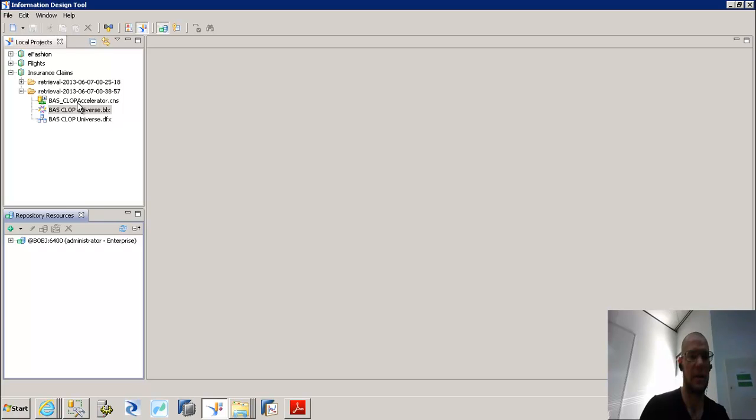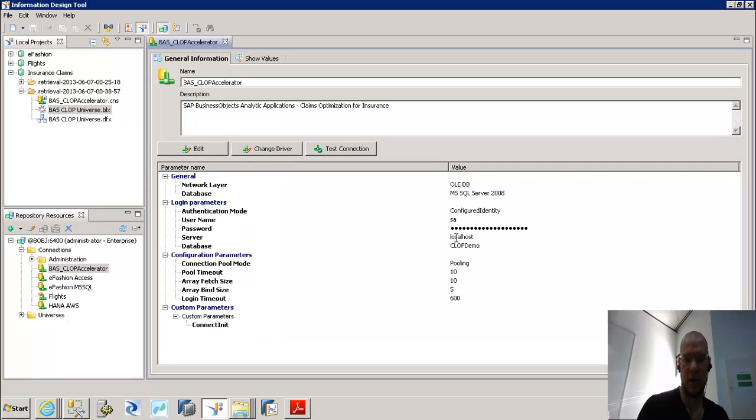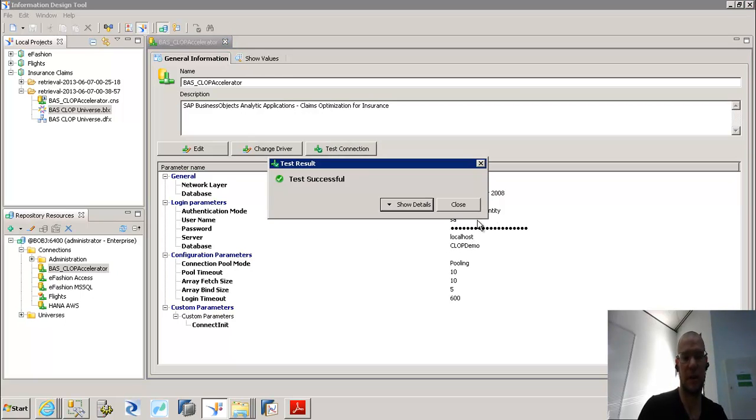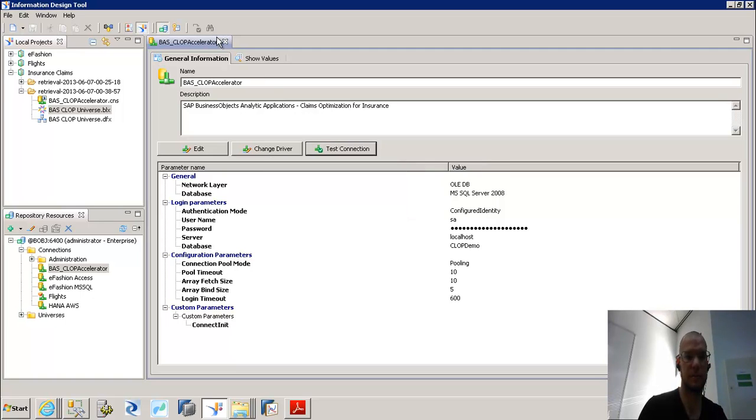You can see here I've retrieved it from my repository into my local project. Once I did that, I then came in here and I had to open that connection from the server. We would then edit that, and so I just had to change the server name. I wouldn't recommend changing the database name. I did try that and then it broke everything because it actually references the database name in the data foundation. So to save myself some time, I just set it back to that, and to make it easy to implement, I would just set your database name to that and then look at changing it later on. But once you've done that, updated your server name, you can see there it's successful.